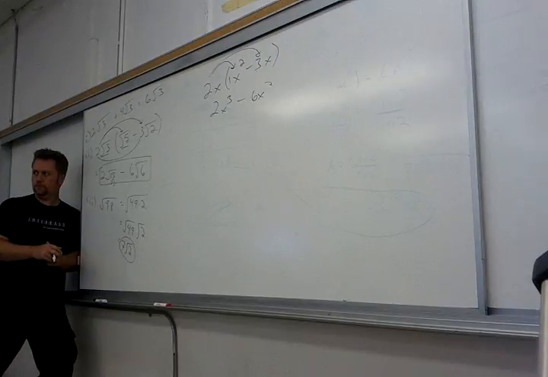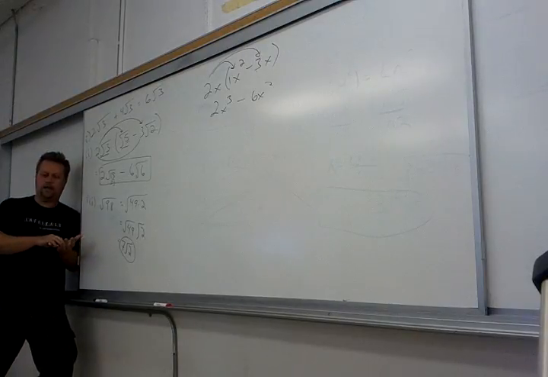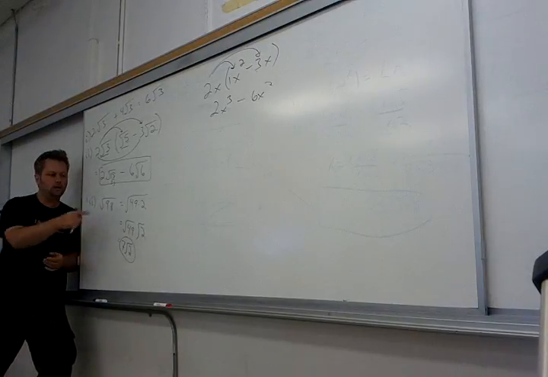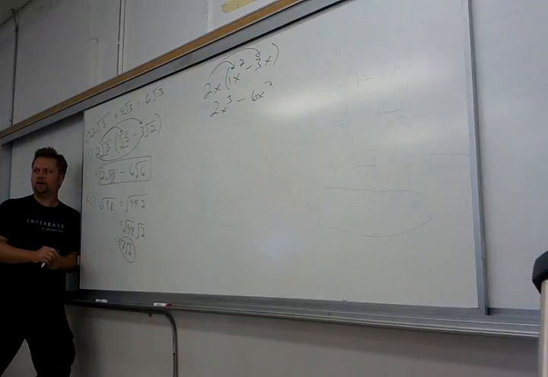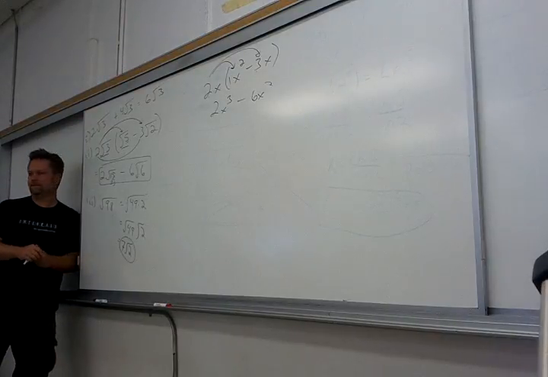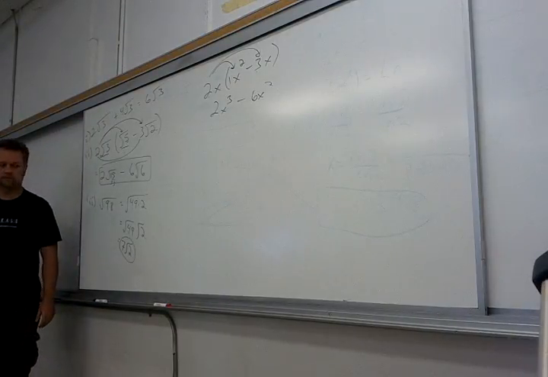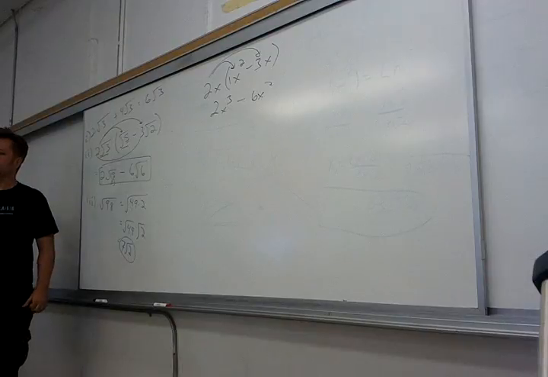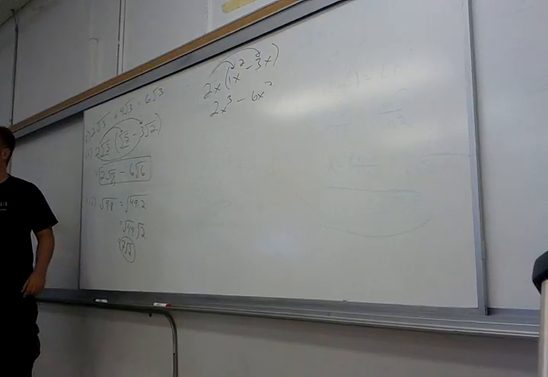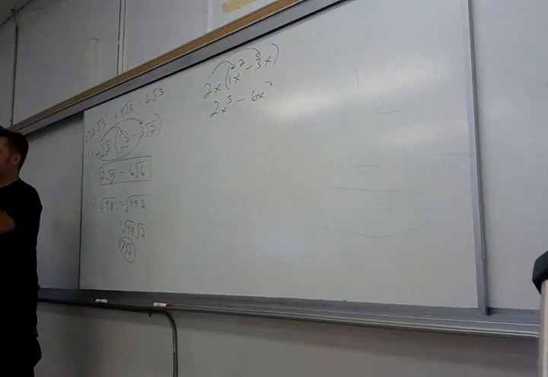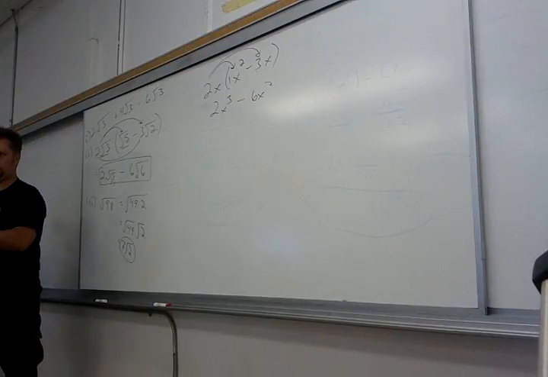If you do this in your calculator, do the square root of 98, and then do 7 times the square root of 2, they of course are the same number, because we just proved they are the same number. Or you could factor it as 2 times 49, and 49 is 7 and 7. You understand what I'm saying? And then you can see why a 7 comes out. The square root looks for groups of 2. Cube roots look for groups of 3, and so forth.